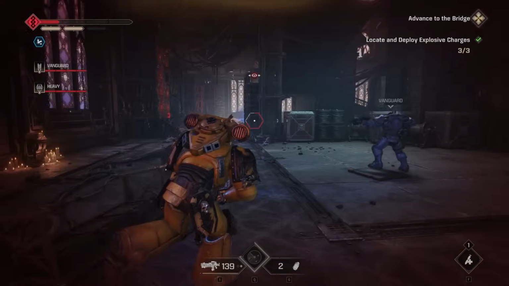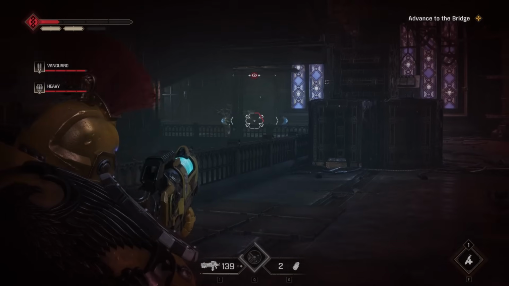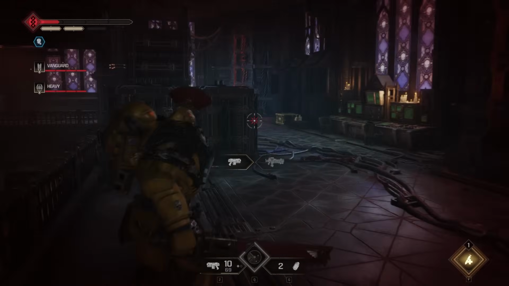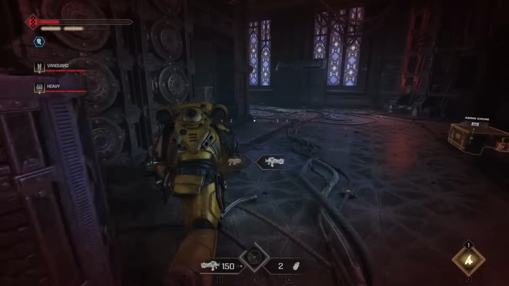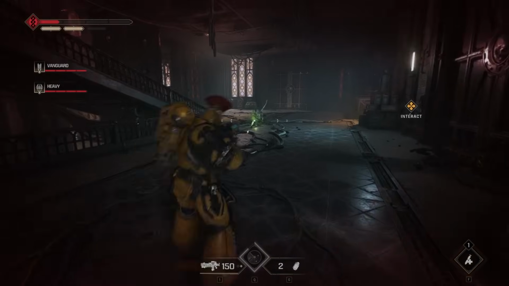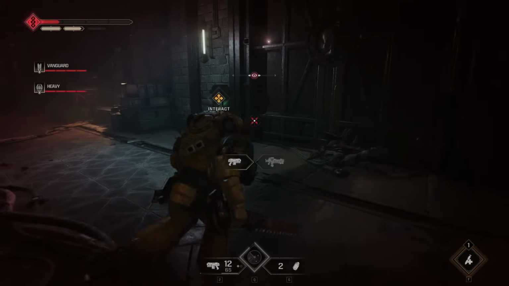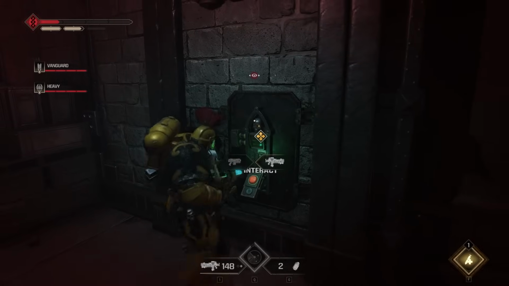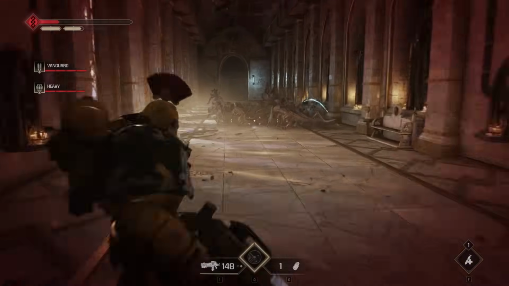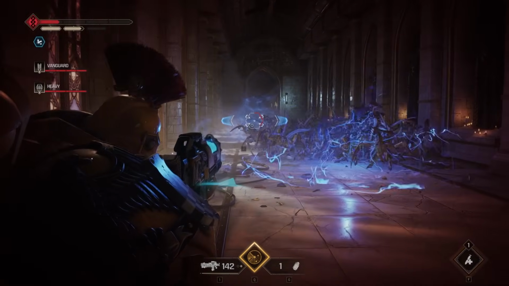Explosives prepared. That is all of them. Bring on the monstrosity. The Hive Tyrant will reach your position shortly. Join the Imperial Guard defenses up on the bridge and lure that Xenos Colossus into the kill zone. All specs ready to scan.